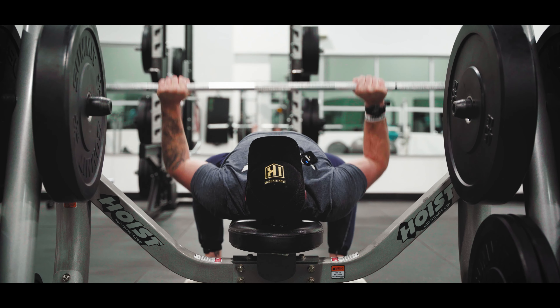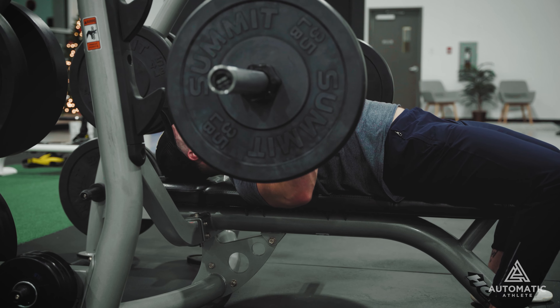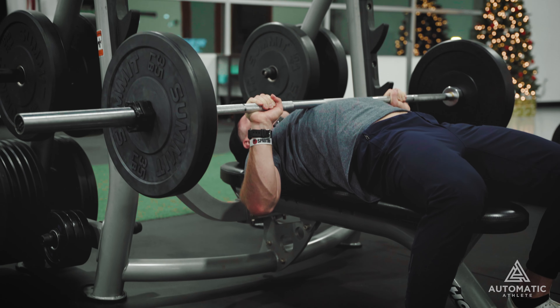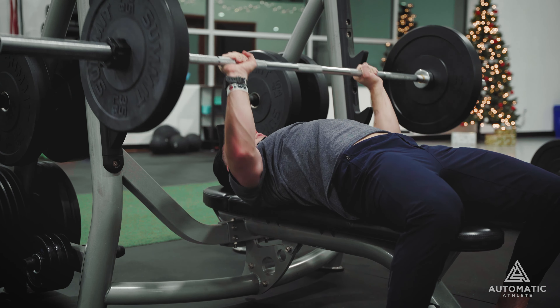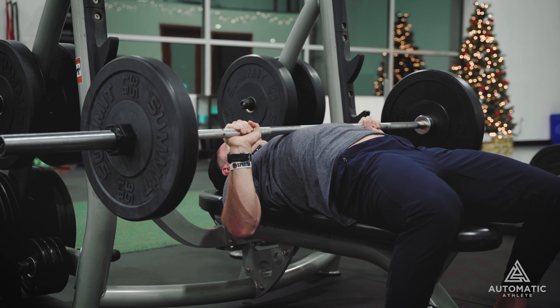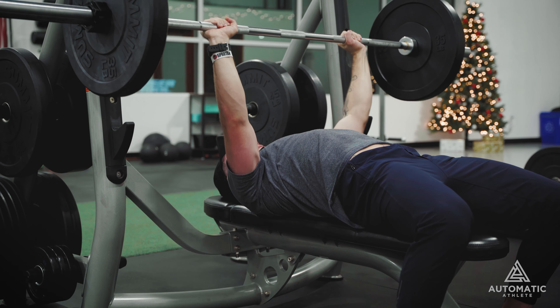Now that I have this weight over my chest, knuckles are pointing straight up. I'm going to allow my elbows to break and bend down at a 45-degree angle — not letting them flare out, at a 45-degree angle down to my lower chest. From here, press it right up and make an arch with the bar over top of my eyes. At the top position, the barbell should be right in line with my eyes. Let it lower back down to your chest — right at about that nipple line, the lower half of your chest. Press up off your chest and arch over top of your eyes. Continue for as many reps as prescribed in your program.